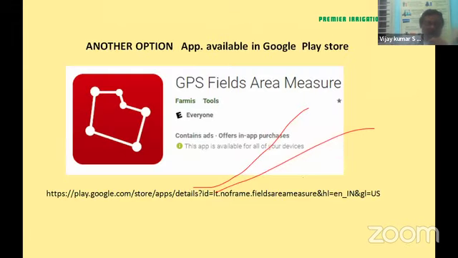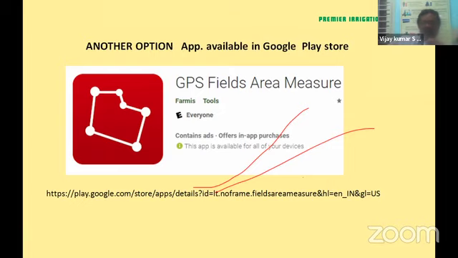Also, there is another easy option available today in the Google Play Store. You can all try it: go to the Google Play Store and use this app called GPS Field Measure. Automatically, whatever I have told you with the Garmin instrument works here too, but the accuracy will be a little bit less, though it is all right. We have checked both this and the Garmin, but the Garmin instrument gives fairly accurate results; like I told you, it will be more than 98% accurate.